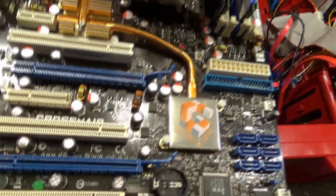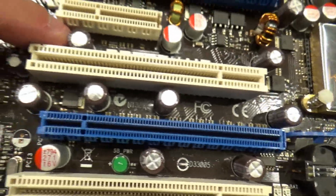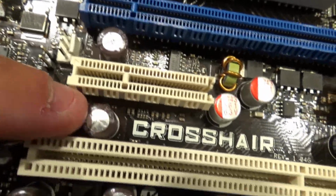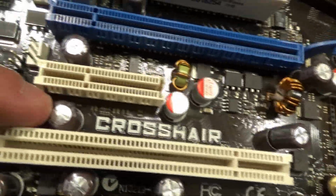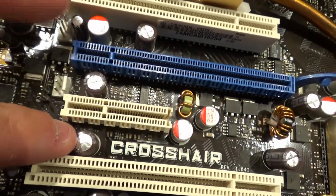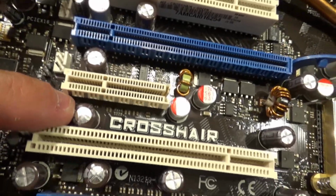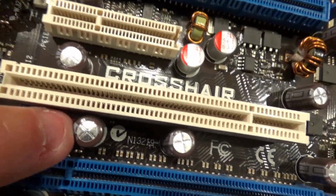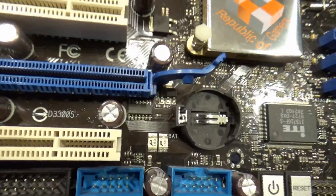So I turned the computer off, pulled the board out, and one of the first things I noticed was that you can kind of see it, this capacitor got bulged out pretty good on the top there. And then there was another one, which, by the way, this capacitor here, the one that got bulged out, sits right underneath where the video card was. The video card takes up 2 slots, and so a lot of the heat blows on here, waves across that capacitor and balloons it up. And then I had another video card in this slot, and it also ballooned out this capacitor. And I thought there was another one in here I saw, but I know it was those 2 for sure.